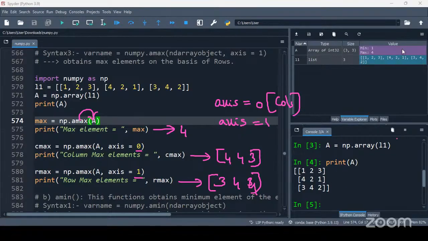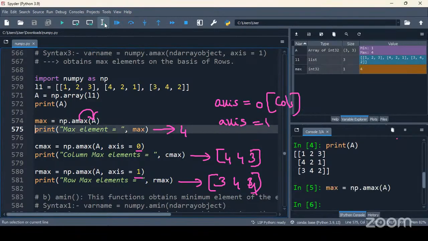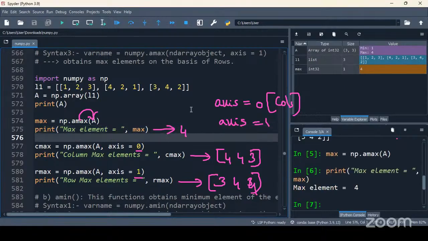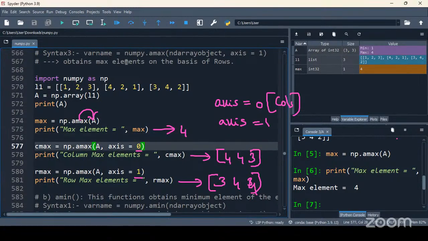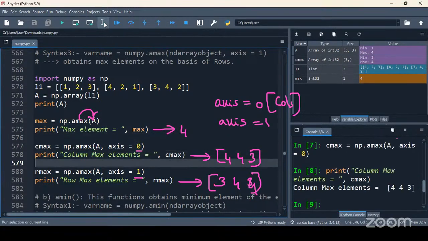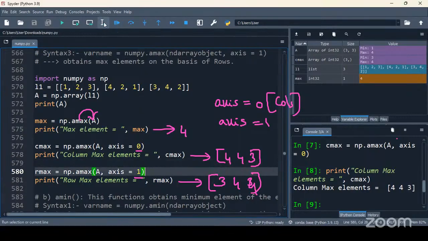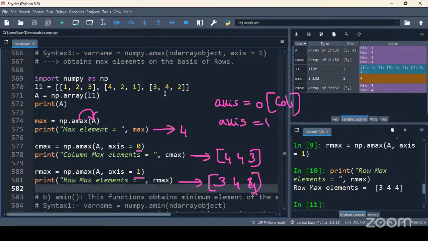So I'll start executing from line number 574, and the results are like this. Initially for the first line, we get the max element as 4, and for the next case, it should be 4, 4, 3. And for the last case, it should be 3, 4, 4.